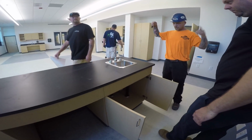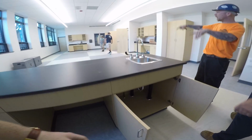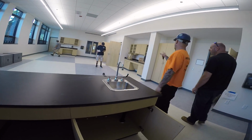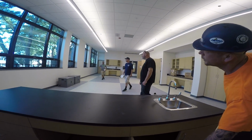But the shut-offs are in the ceiling below, on this floor, that we saw already. Exactly. So we didn't actually go into this room below us. There's one sink down below us, it looks like. But all the elevator valves, we're actually going to go to that room because that's where most of them are.